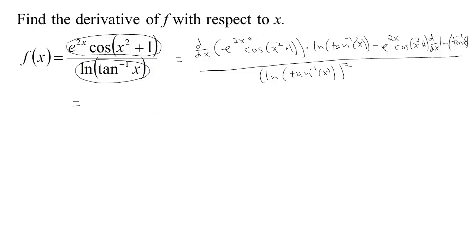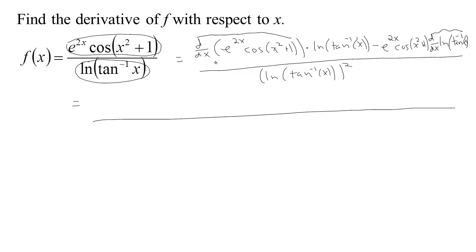Okay, now I just see that what I need to do is to figure out these two derivatives, and then I'll have it. So take the derivative of this first one. This is a product of two functions that I'm confident I can differentiate, so I'll apply the product rule. The product rule says that you take the derivative of the first times the second. Now the derivative of e to the 2x is just e to the 2x times the derivative of what's inside. That's just the chain rule there.